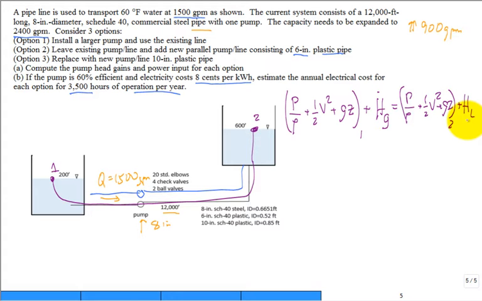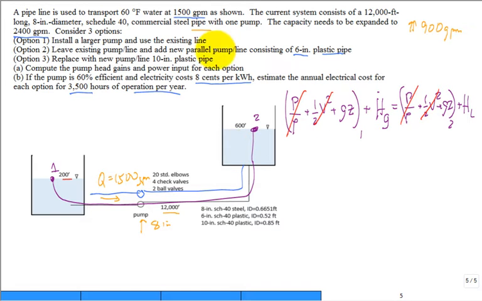All right. Let's get rid of the terms which are 0. What about the pressure at 1 compared to the pressure at 2? They're both atmospheric pressure. Boom. How about the velocity at 1 and the velocity at 2? Let's get rid of those because it's large tanks that you're moving. How about the elevation 1? Well, the elevation 1 is 200 feet. Elevation 2 is, what is that? 600 feet. So there's a difference.